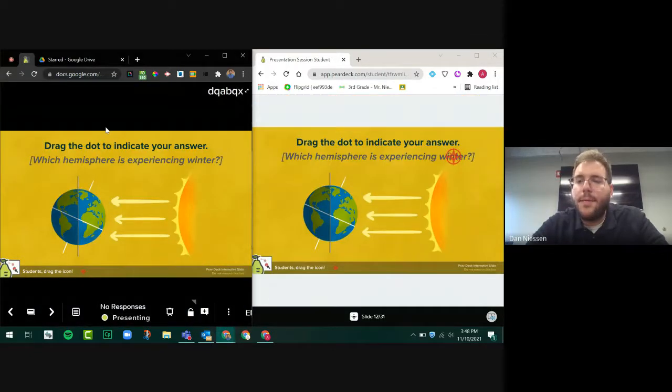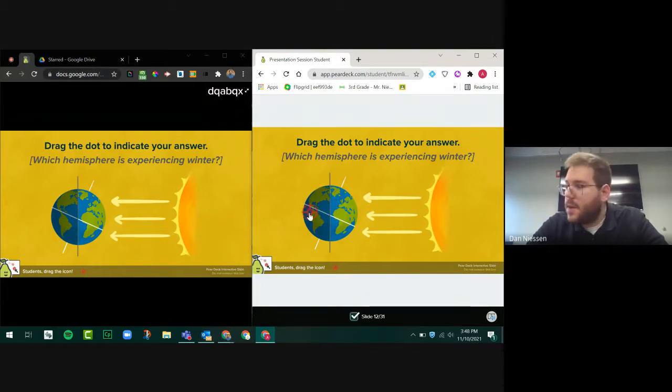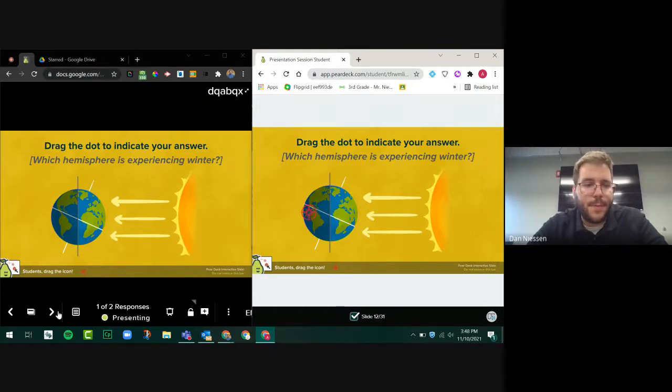Right, here's another kind of drag and drop activity. Same kind of thing that we saw earlier a couple of times. This one just has a different style of dot. Instead of it being a little blue dot, this one has a little compass. This is from one of the templates. And again, we'll take a look at more templates as we go further.